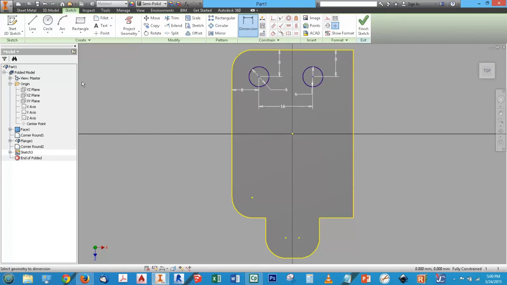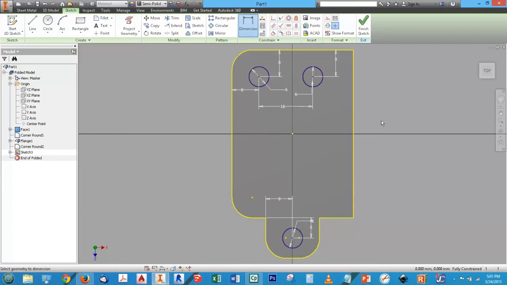And we just need our circle down here as well, size of 6, and the dimension there is 6 to the center, and it should be centered up this way as well, which would make that 8.